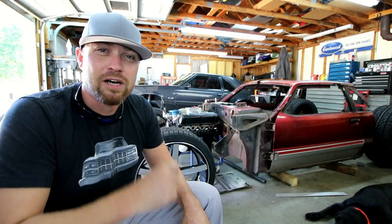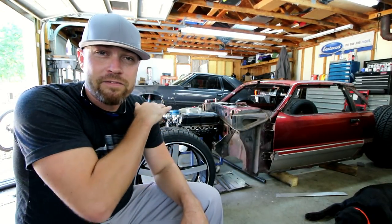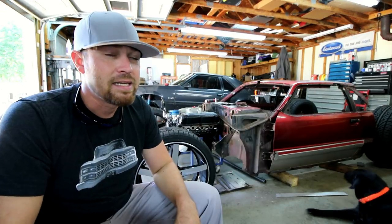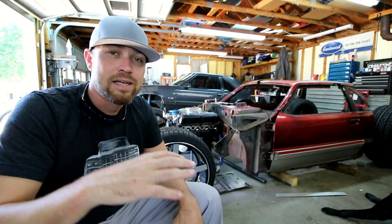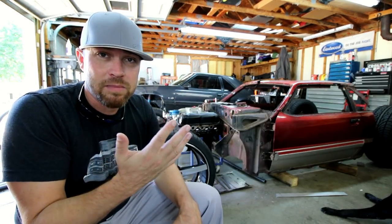Now I have been fitting the stainless tubing on this car in previous episodes, but I never finished welding. Everything was just kind of tacked together and pieced and tacked and pieced and tacked. This episode, I finish it. So we're gonna back purge, we're gonna weld up all the stainless, get it all put back in the car for the final time, or at least I hope it doesn't have to come back out.